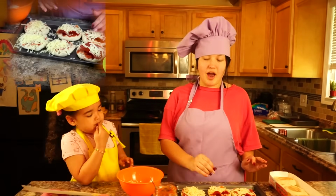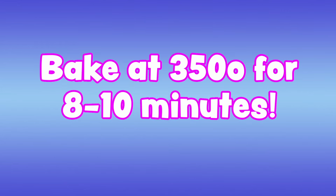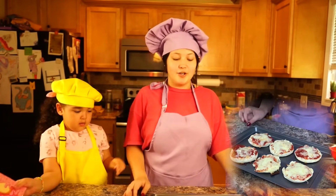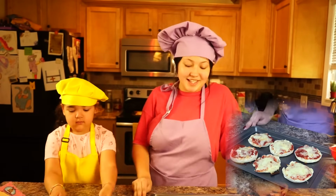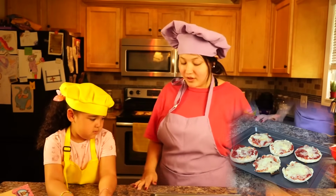And you're gonna put them in the oven with an adult's help. Yeah. This is what they should look like when they're done. We got them out with an adult's help. And let them cool off so you don't burn yourself on it. You wanna try them now?